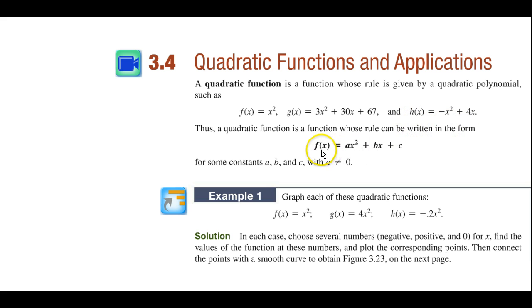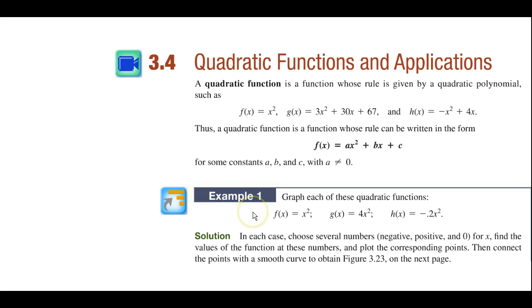But we do have a standard form of these. That is ax squared plus bx plus c. And recall, if this y, we could substitute a y here, was 0, this would be in standard form of the quadratic equation. And you couldn't have a as a 0. This is a qualifier, because then it wouldn't be quadratic.